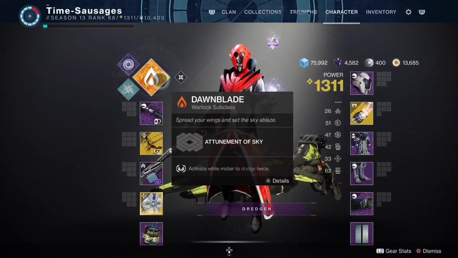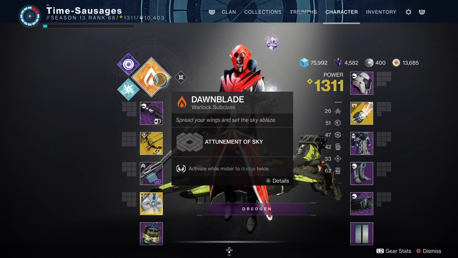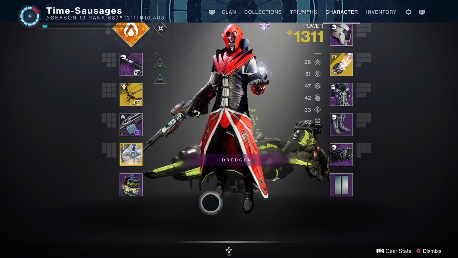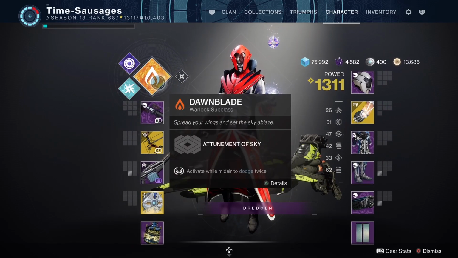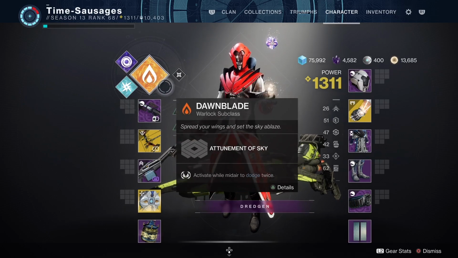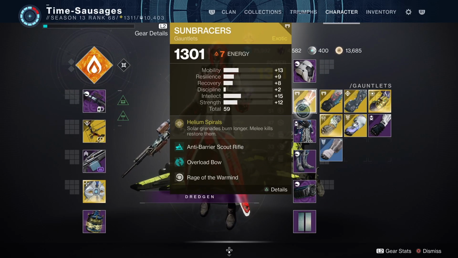So let's go and have a look at my build so I can show you the way I'm tackling this. First of all, I've decided to go as Dawnblade. The reason why I'm doing this is that I'm running what I'm calling my Pyromaniac. I think I'm going to give them yellow trousers. But anyway, this is because I'm coupling this with my sun bracers, which is very, very handy.